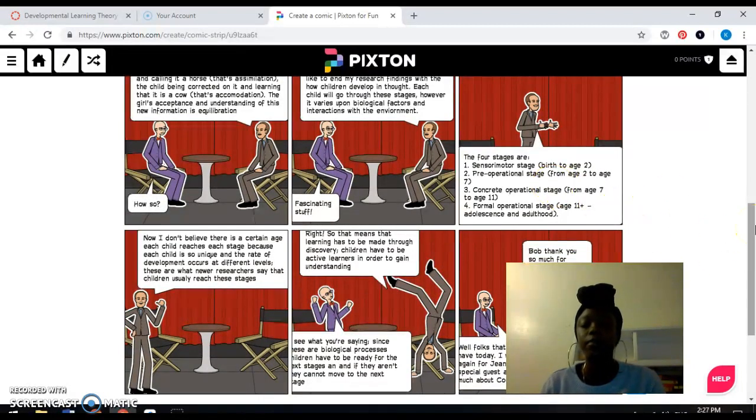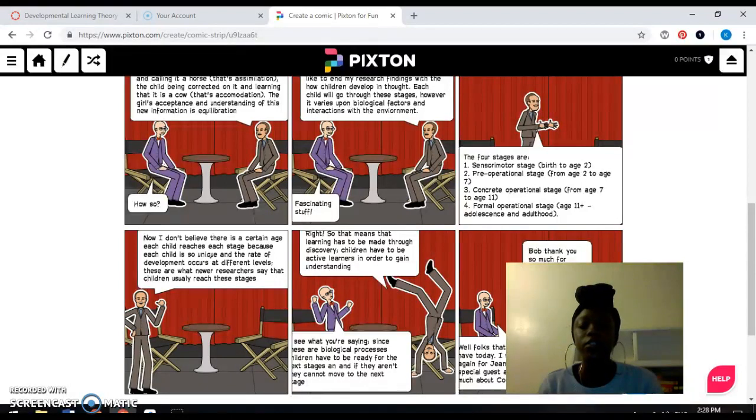Although Piaget did not create specific age times and more about stages and how they develop, researchers have found that these are the average ages that each child goes through certain processes. We have the sensory motor stage, the pre-operational stage, the concrete operational stage, and the formal operational. The sensory motor, the main point of this was that children learn about object permanence. So peekaboo, when they put their hands in front of their eyes, they know at about 4 to 7 months that you didn't actually disappear, you're still there.